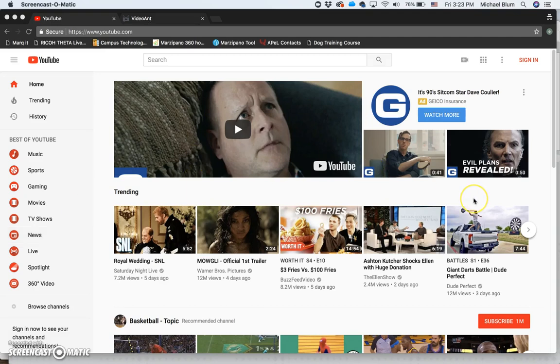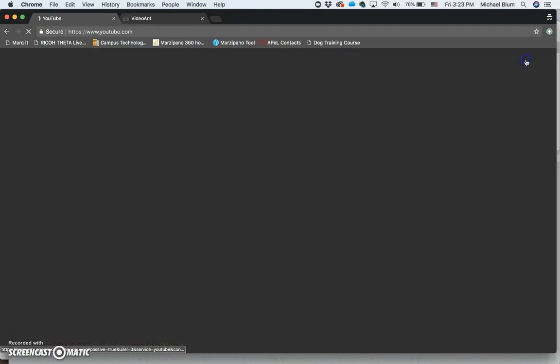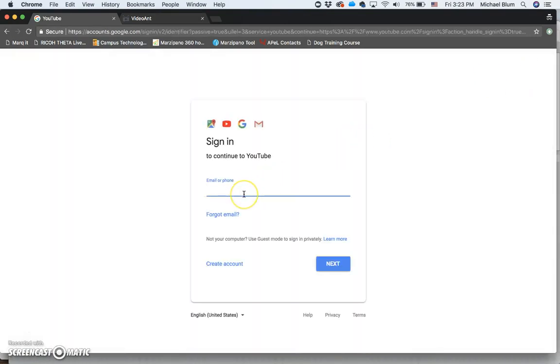So first thing you want to do is go to YouTube, youtube.com, and if you're signed in, you want to make sure you're signed in under your William & Mary Apps account. If you're signed in under a Gmail account or something like that, you're going to need to sign out and sign in. So I'm going to go to sign in, and I'll sign in using my William & Mary Apps account, which is going to be, in my case, mxbloom@email.wm.edu.